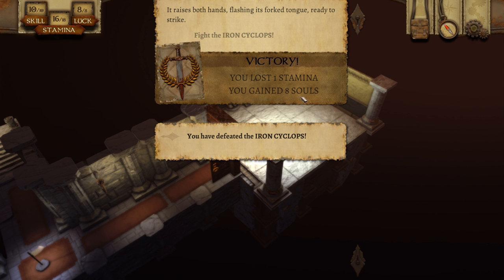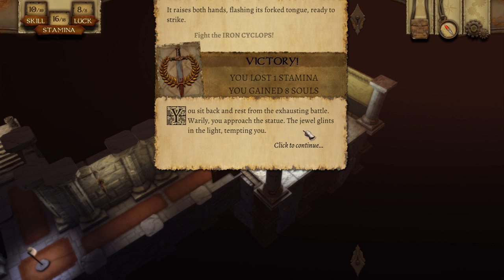It raises both hands, flashing its forked tongue, ready to strike. And you've defeated the Iron Cyclops. You sit back and rest for the exhausting battle. Warily, you approach the statue. The jewel glints in the light, tempting you.